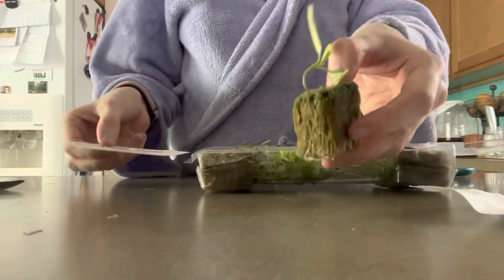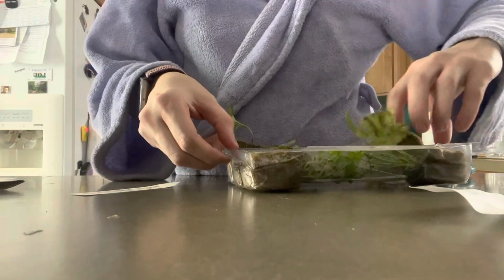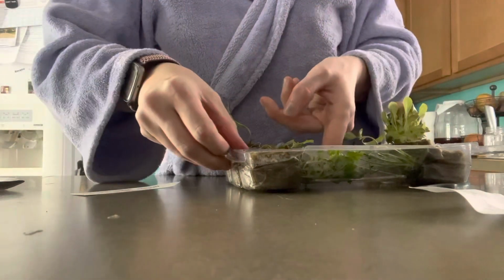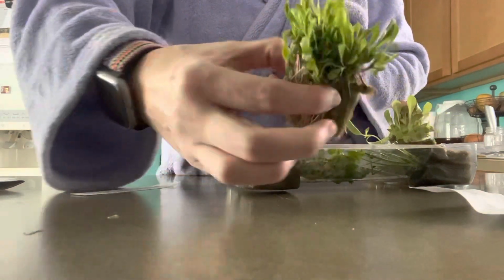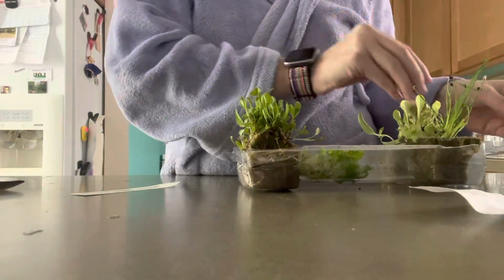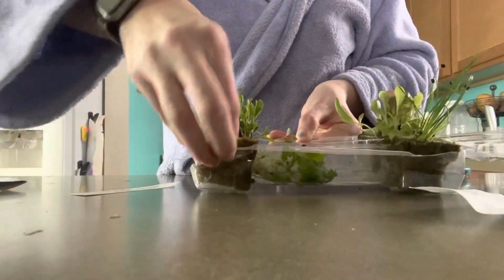So here's my jalapeno plants. They look amazing. And then we have our spring lettuce right here and our dandelion microgreens, which are some very large seedlings. Very, very excited about that. And then of course our chives and cilantro. And I am hoping that these do better this time.